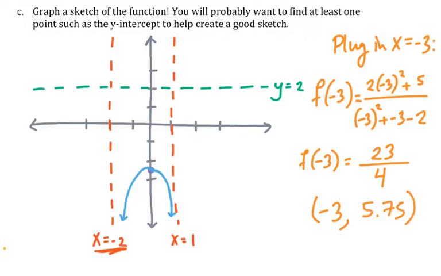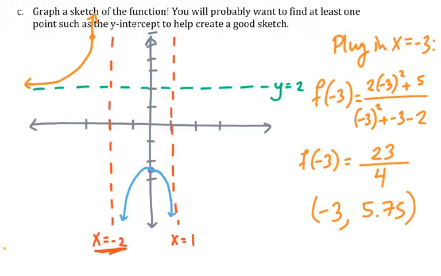And really, that's enough right off the bat to tell me that my piece of my function on this side of the graph has got to be up here somewhere, right? The point we just found is above the horizontal asymptote. So my function is going to do something similar to that I just drew in. Again, it's a sketch. Cool. So that point was enough to help me know where that little piece belonged, whether it was above or below the asymptote. Same story on the right-hand side of the graph, to the right of x equals 1.